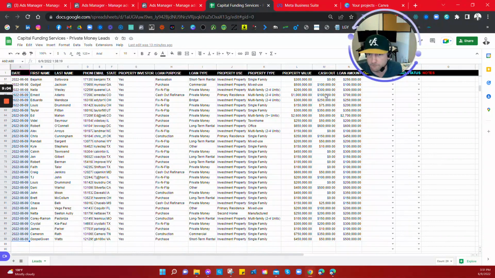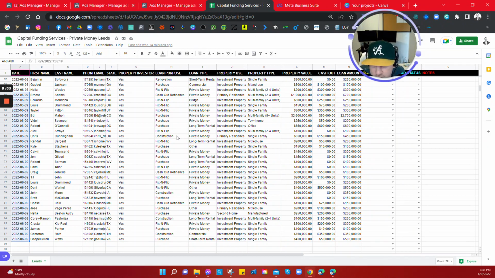Loan amounts range from 100K up to, this one says 2.7. I don't know, but he put a higher loan amount than the property value. If we discount that one, that's at 700, 600. That's on an office, makes sense. 450 right here on a construction.